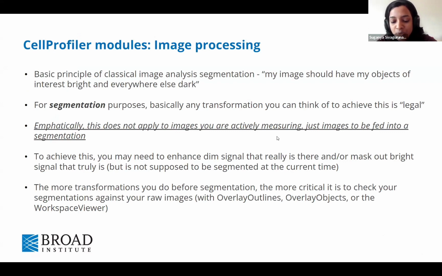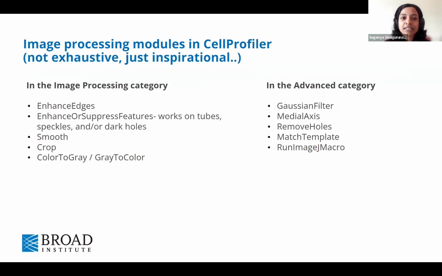But I would like to make a note that whatever changes you make to your images, you should make sure the measurements that you make are on the raw images and not on your processed images. That is one thing to have in mind. And these are different image processing modules that are available in CellProfiler. Feel free to check out the advanced category as well, because we have some of the image processing modules in advanced too.